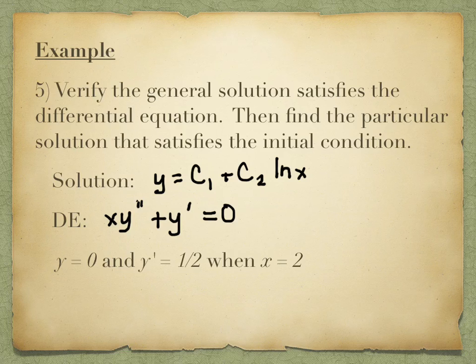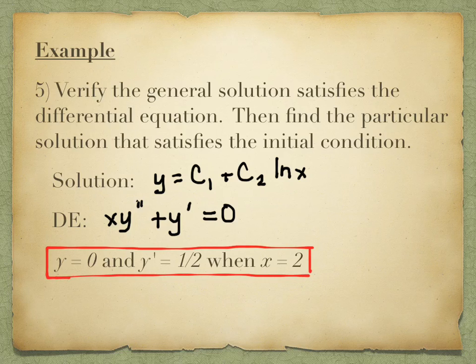In order to do that, we're going to start with this piece of information down here. This tells us that y equals 0 and y prime equals 1/2 when x equals 2. So let's start with the information about y. y is supposed to equal 0 when x is equal to 2, which looks like that, right? Can I find out what C1 or C2 is at this point? No, there's too much unknown. I have two unknowns still to find, and so I would be guessing. So that sort of leaves me hanging. I have to pause on that. We'll come back to it.